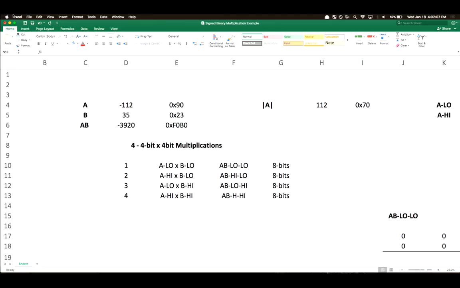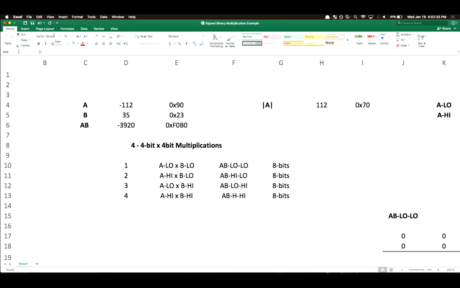So I'm going to show you guys today how to do the 8x8-bit multiplication way that Professor Eldon was sort of getting to, where he drew a square with 4 boxes. But I'm going to do it with a much simpler example. So I'm just going to do 2 8-bit signed numbers multiplied together. What it's going to break down into is 4 4-bit by 4-bit signed binary multiplications.